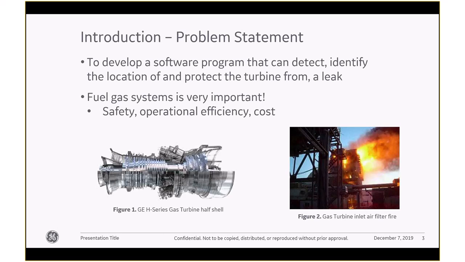Heavy-duty gas turbines, which I have presented here on the bottom left, are basically like airplane engines, except scaled up a couple of times to about the size of a school bus. These are major components in the power generation and distribution system throughout the world. Many gas turbines operate with natural gas, some with liquid fuel, and they use complex and robust gas fuel systems to ensure the safe filtering and transportation of the fuel to the proper areas of the turbine.